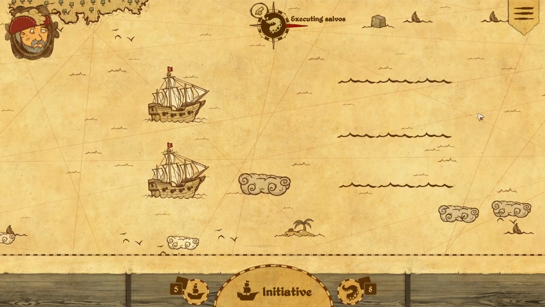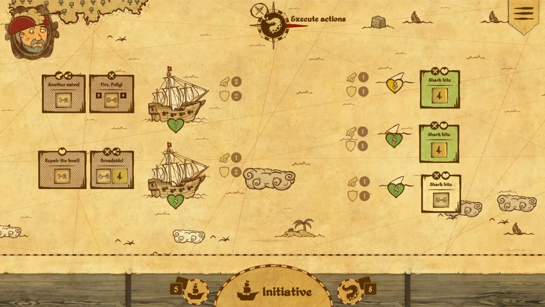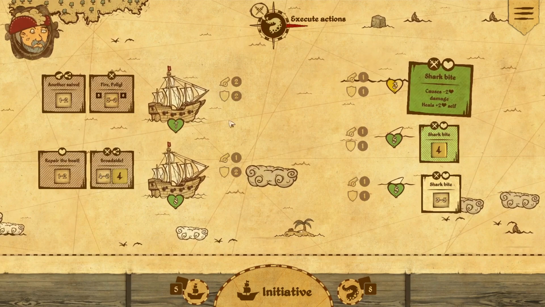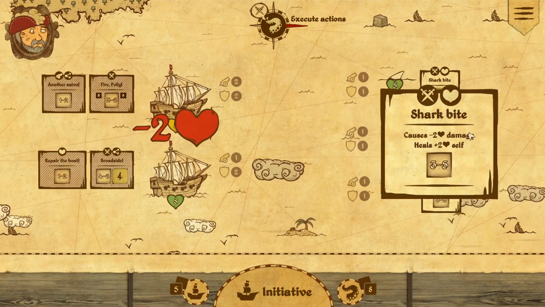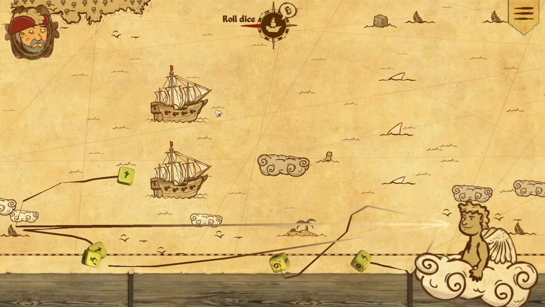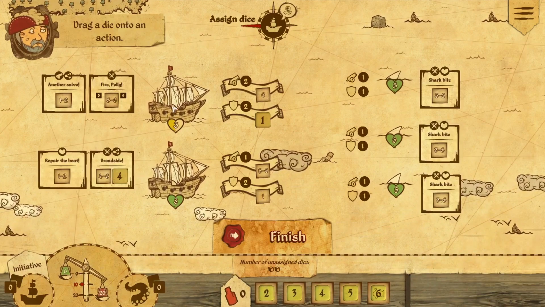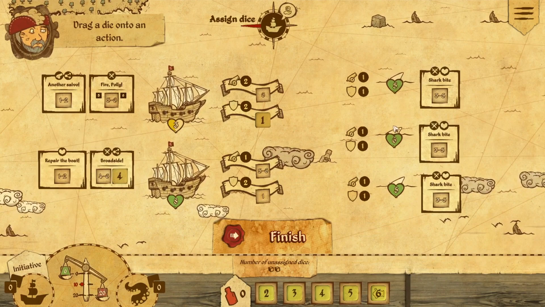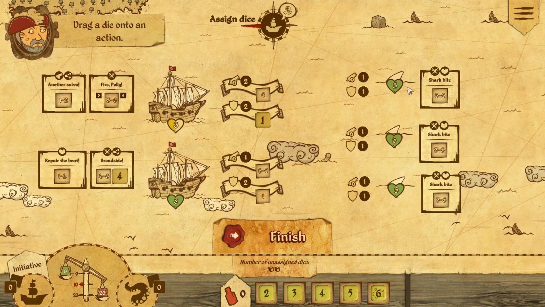They're going to salvo me. It looks like they just did it to there. I've got 2 shields. We've both got 2 shields. Now they've just shark bit and healed. So that's 2 off. I'm not sure which one they actually attacked. It all happened so fast, but I think they went for this one. So they've actually now healed the damage that I caused, rather irritatingly, but never mind.